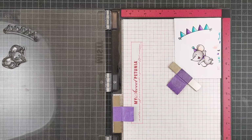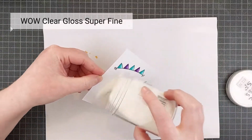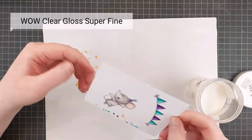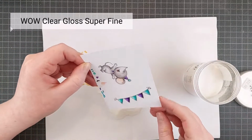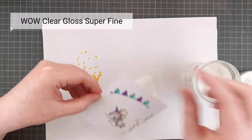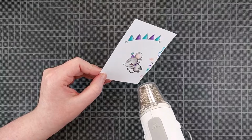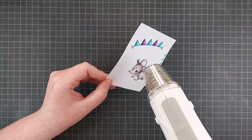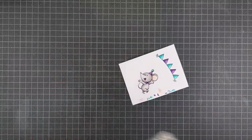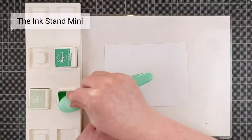The reason I do this extra step is because if you color over embossing or embossed lines with alcohol markers, you wipe away the embossed outline. It kind of dissolves because of what's in the alcohol markers, and it can actually clog up your nib of the alcohol marker. So it's not great for your marker, and it ruins your embossed outline anyway, so there's no point in risking your marker.